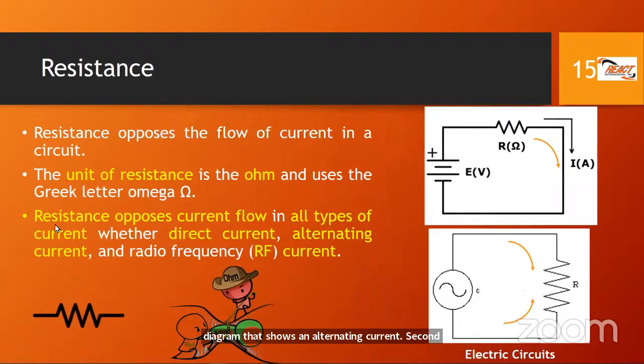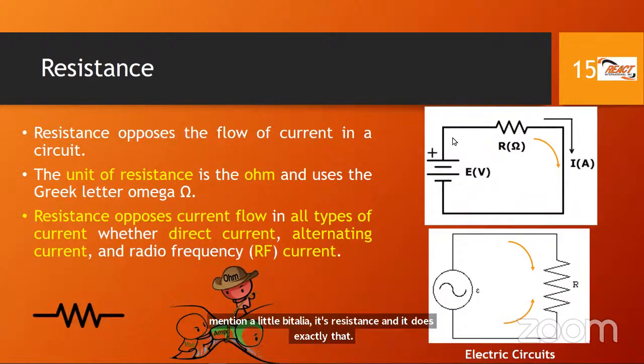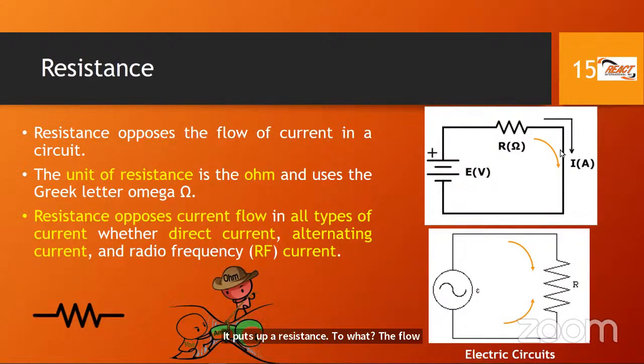And the last term that we need to be familiar with, which I mentioned a little bit earlier, is resistance, and it does exactly that. It puts up a resistance to what? The flow of current in a circuit. So if you have a circuit here on your screen, schematic diagram, you have the battery, it's trying to push electrons through it, and it comes up against this resistance that slows it down. It pushes back against it, but it will still flow. Some of it will anyway, and it continues onwards. But this here is an example or symbol for a resistor that sort of pushes back or restricts the flow of that current. It's called a resistor. And the unit is the ohm. And this is the symbol here, omega, for ohms, right?